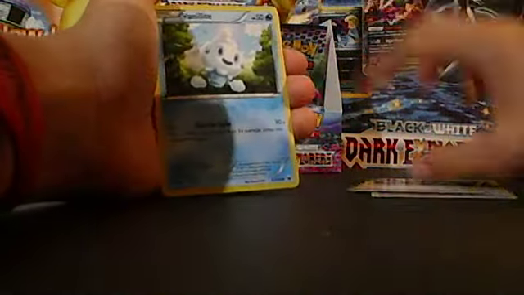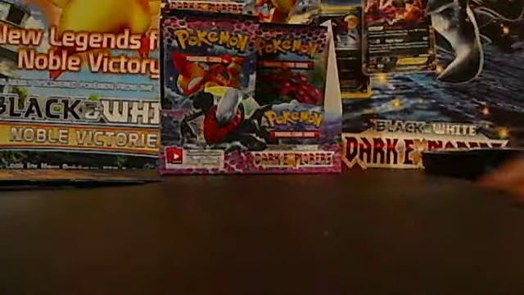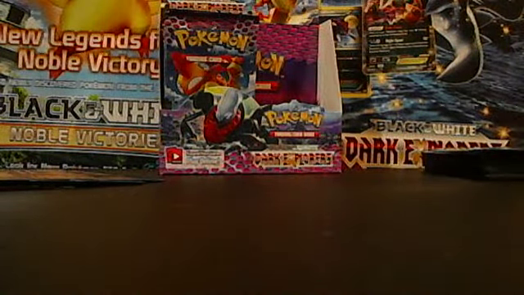Larvesta. Woobat. Oh, we forgot to skip the commons. Eevee. Sorry, yeah. And all of these are good ones. Vaporeon. I don't think we've had a Vaporeon. No, we haven't. Twist Mountain. Reverse Amber. Aerodactyl. And another Swanna. Hey, we got 2 in this booster box. Okay, last pack for you. This is my time to shine!